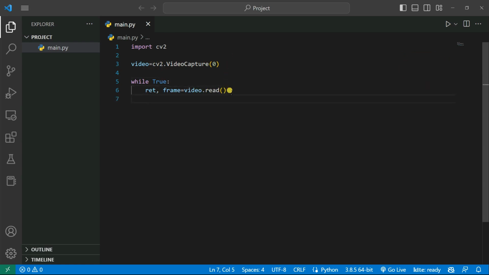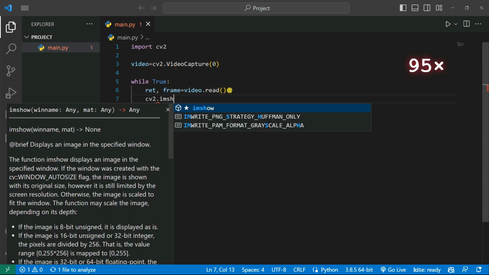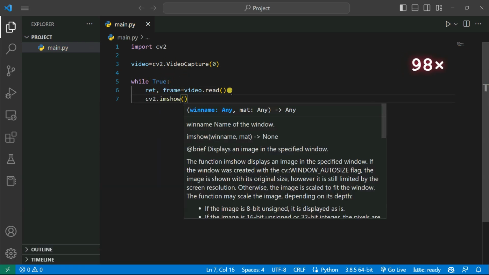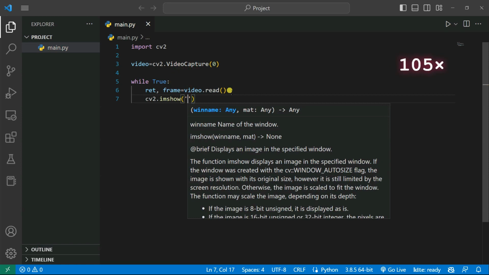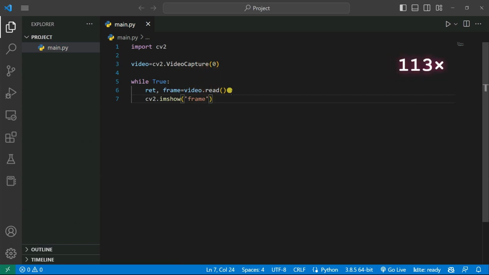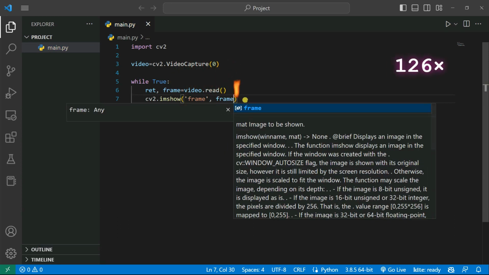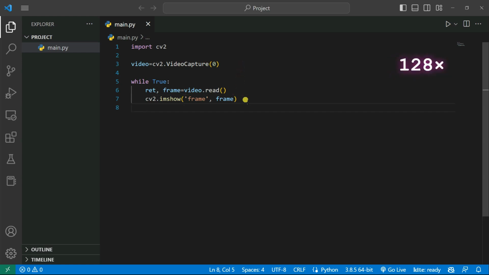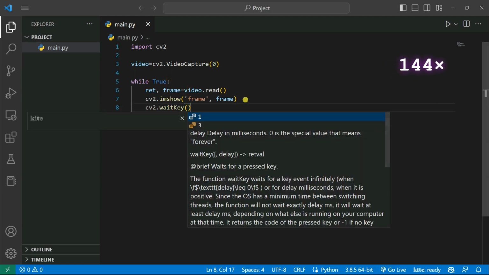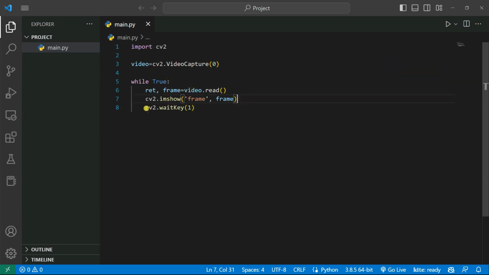Now what I'm going to do is show it. You're going to use the function cv2.imshow. Inside this, you need to give a window name, so let's say frame, and also our material, which is nothing but our frame. Now you need to give a keyboard binding function, that's cv2.waitKey. I'm going to pass 1 for 1 millisecond, and assign it to a variable called k. If you run this code, you cannot stop this frame. So if you want to stop this frame, you need to give a keyboard binding function.